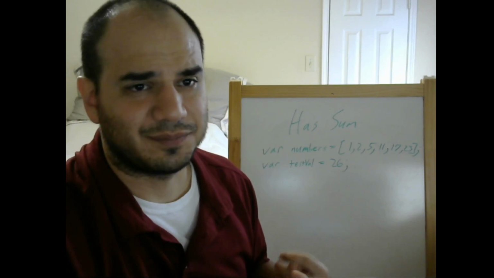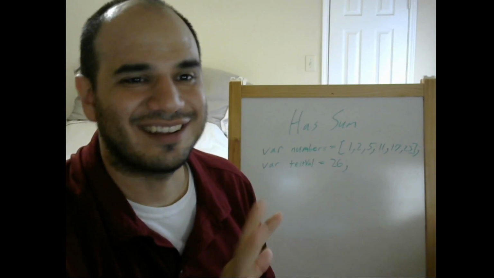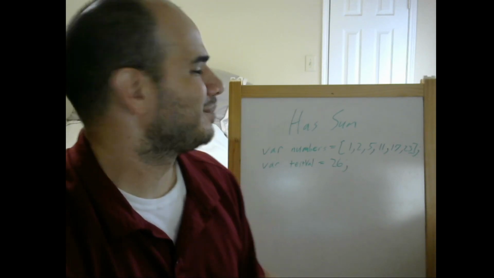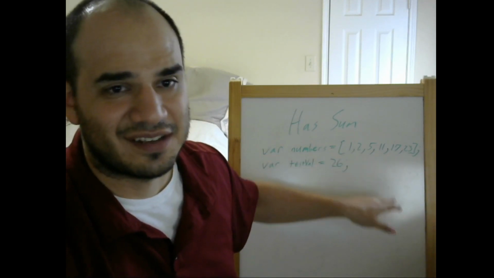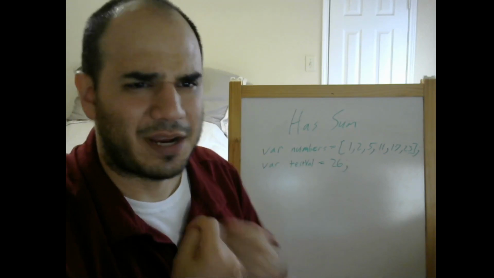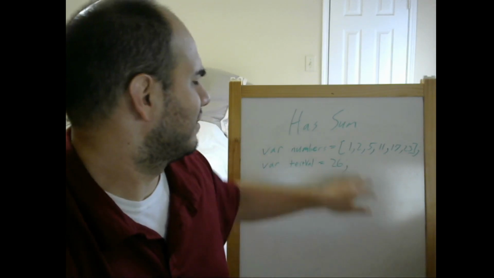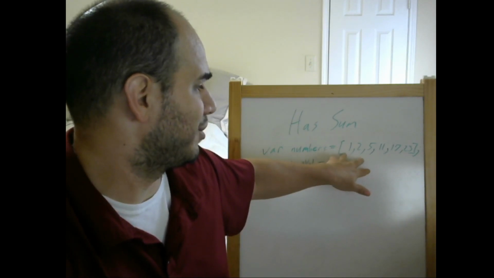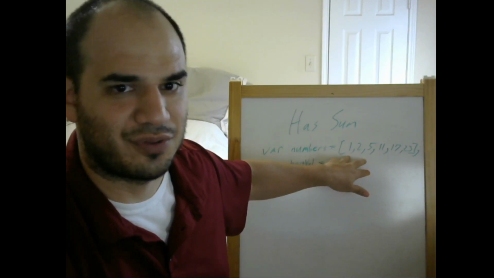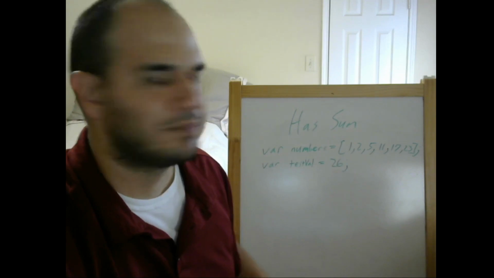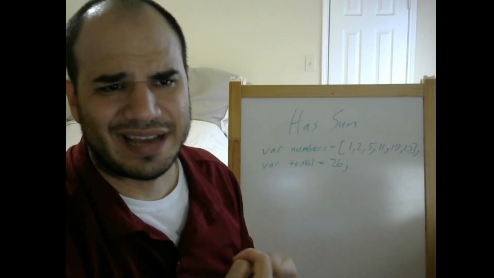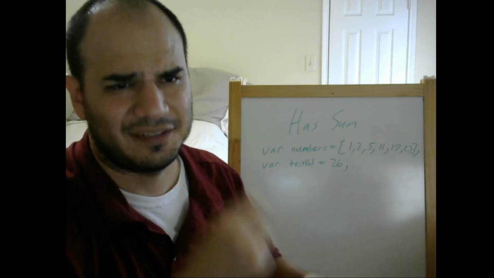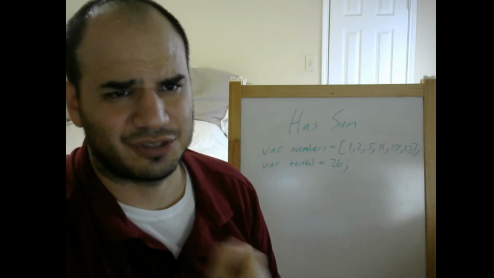So the easiest to implement method for this, pardon, not the most efficient, is to just add up every pair of numbers. So add the 0th item of the array to every other number to see whether or not it adds up to this test value. If you find a match, return true, and if you've exhausted the entire list, then return false.